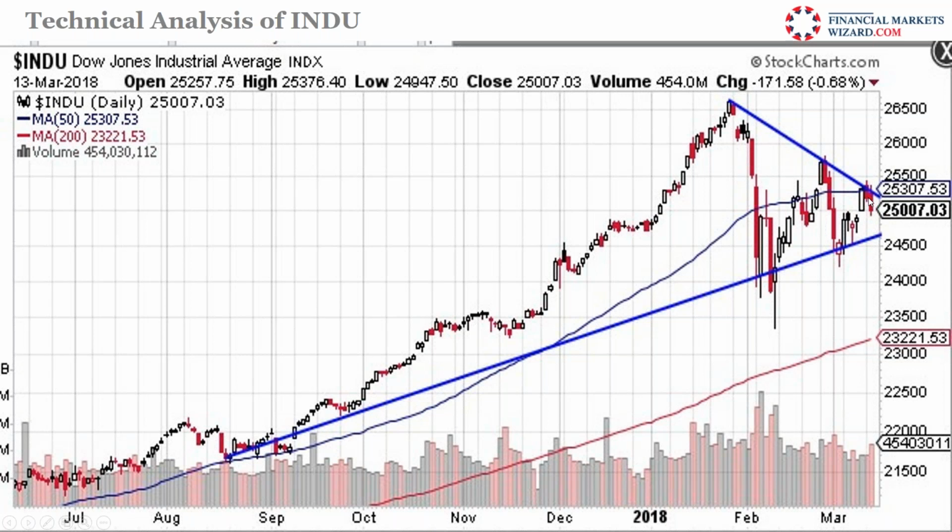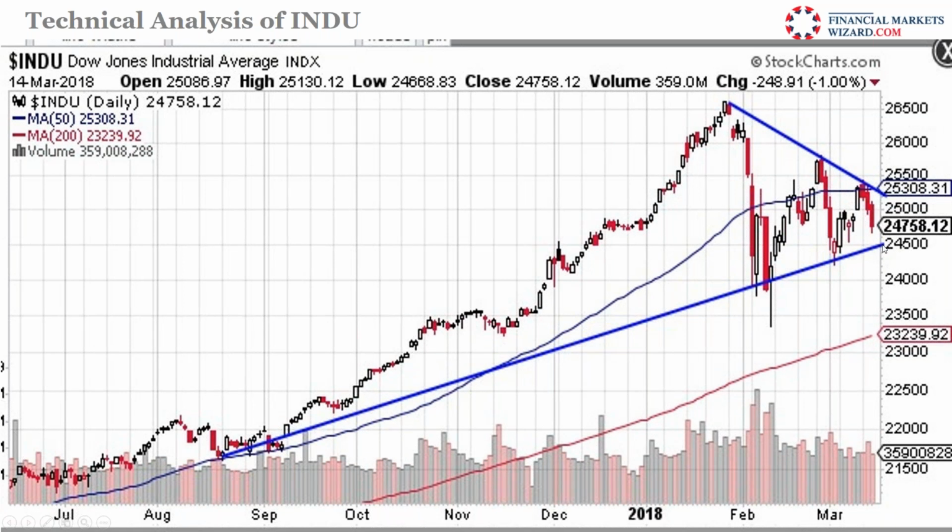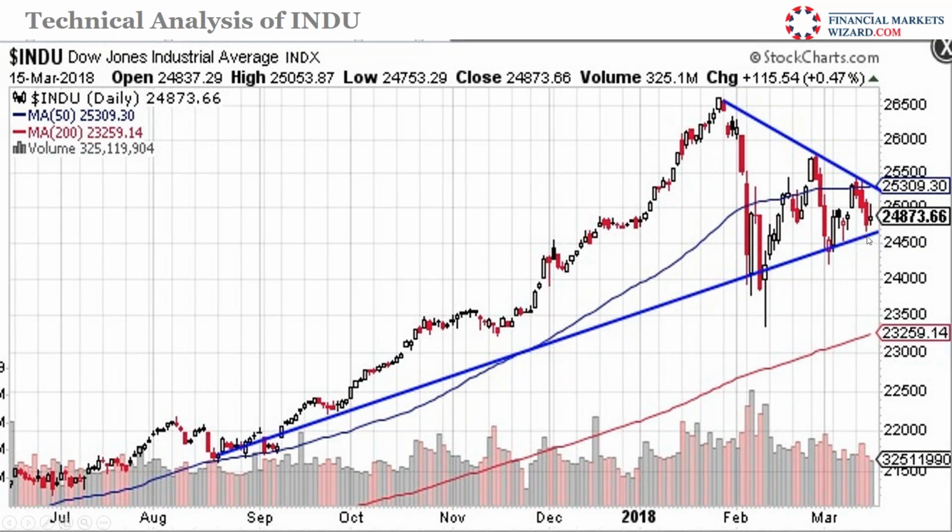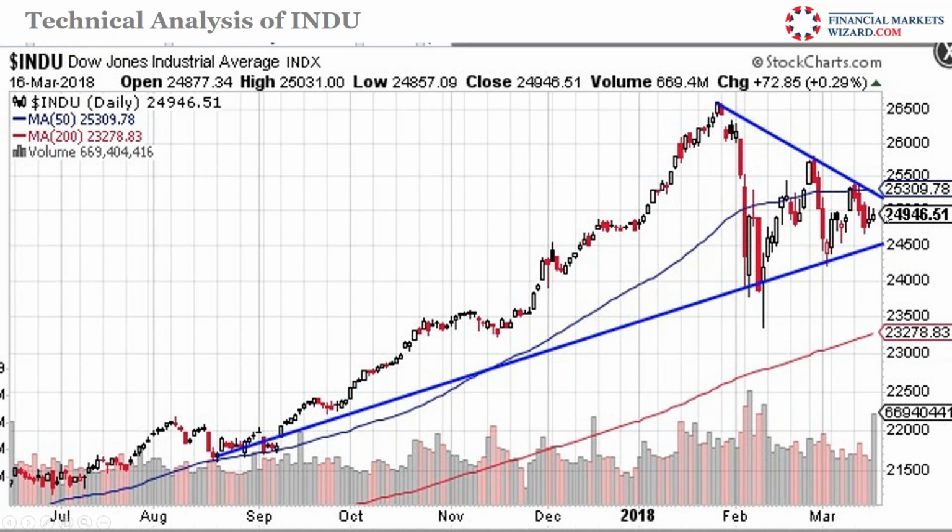So Dow Jones is hitting this resistance level, right? If you draw this chart, you say, okay, this is hitting resistance on 13 March. Now what does it do? It's coming down, so you know it can come down to 24,500. You say, okay, let's see what it will do. So it's bouncing off. Dow Jones is sitting at support. This candle is also telling me it can do anything. So just watch for the next move. If the next move up crosses this 50-day moving average, which is 25,300, it's bullish.